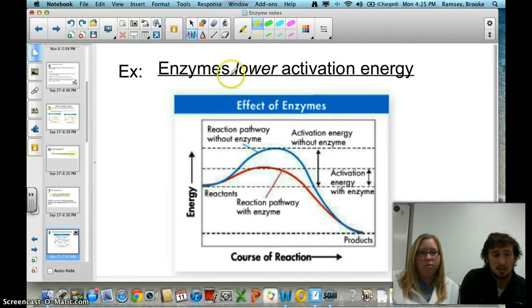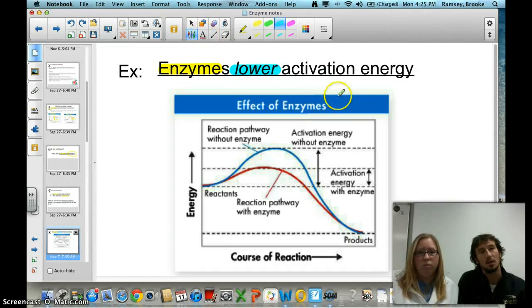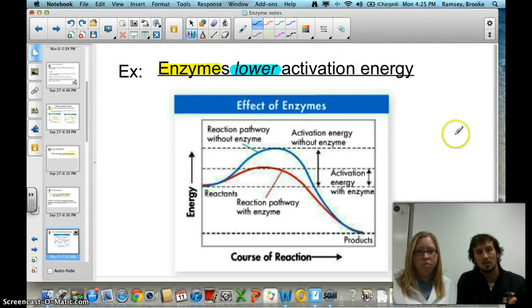So the whole purpose of an enzyme is really to, referring back to that activation energy we talked about, lower that energy needed. Another way to think about this metaphorically is imagine you have a nut that you need to turn out, right? If you tried to do that with your hand, you might be able to make it happen, but it's a very difficult, very time-consuming process. If you had a wrench, you could make that happen much quicker. Enzymes are like the wrench. They help speed up a process, thereby lowering the activation energy required for that process to take place.